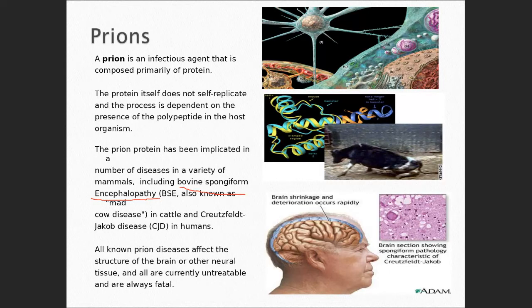But we still don't understand why it only affects certain people. What we know is that almost everybody has some prions in their body, but they never manifest themselves as disease. Some of them do. But why?